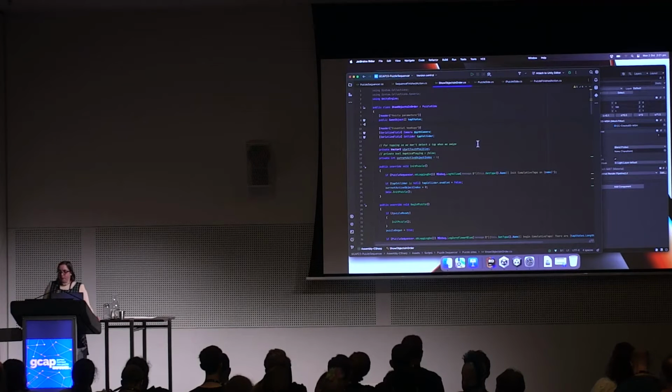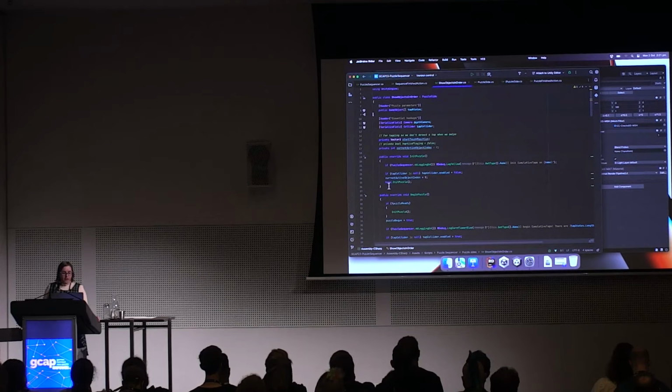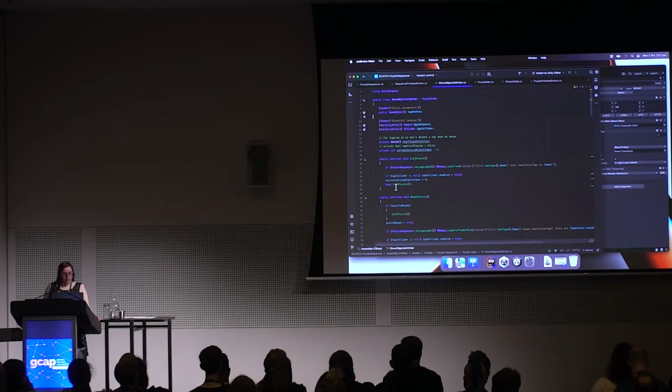So in here is, of course, the really important stuff of how our puzzle sides generally worked. I'm only showing this simple one as an example. Now, all of our puzzles did a really quick check in their init to make sure that they were properly initialized. And I think I've actually skipped over something. One second. I have.